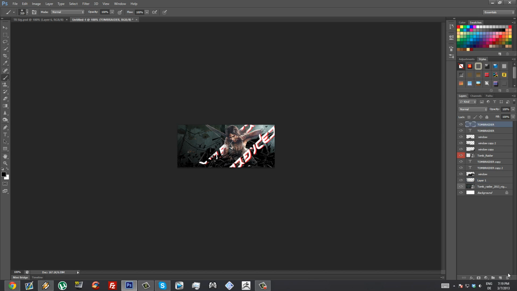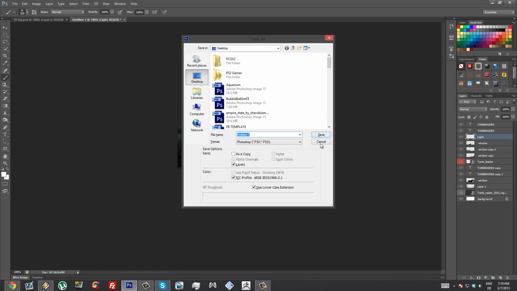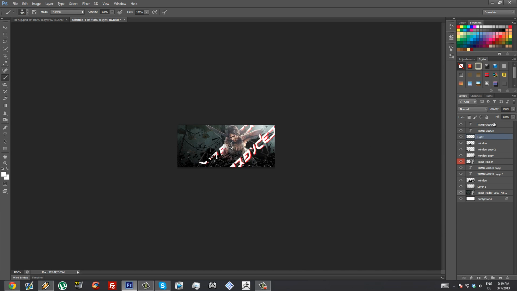So I'm just going to make a new layer right here on top of under the text though, and I'm going to select white and just push it once right there, so you see the light is coming directly on Lara. Let me see if it looks better on top of the text. That doesn't really change much. So either way it's fine, and we're going to name this layer light, and that looks good. It looks good so far. Oops, cancel. I'm not gonna save it just yet. What else did we do?